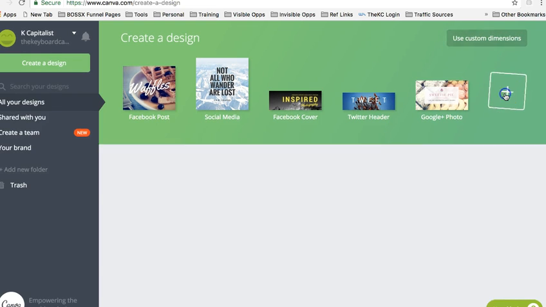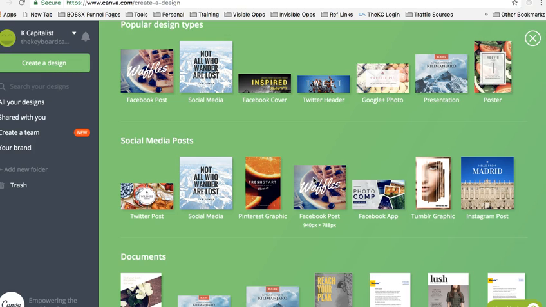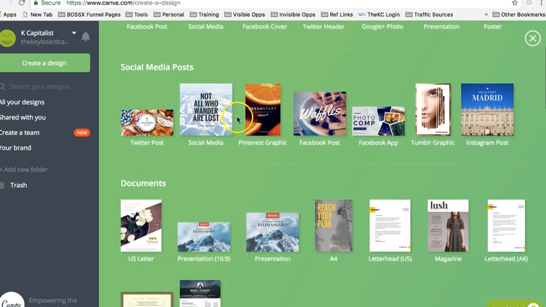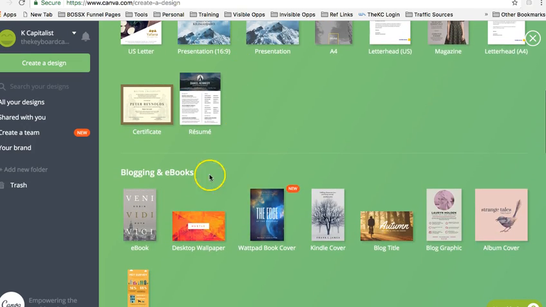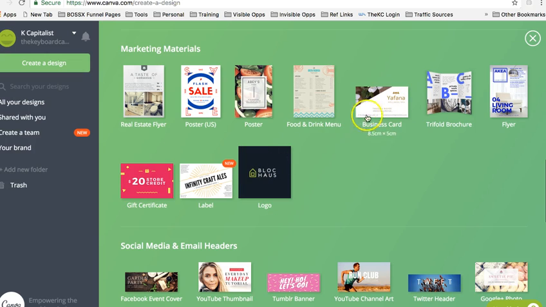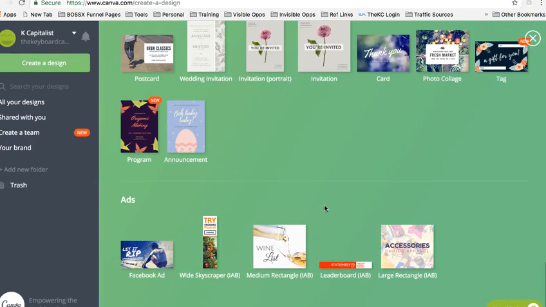But Canva have preloaded lots of different dimensions in here to suit the most appropriate things, the things that people do most. Facebook posts, social media, documentation, creating imagery for blogs, marketing materials, business cards. All these things are preloaded with the right image sizes. So then all you've got to do is start adding your imagery.